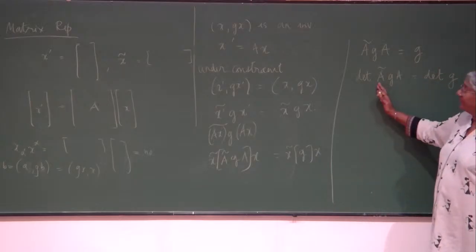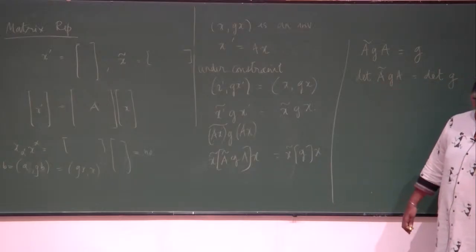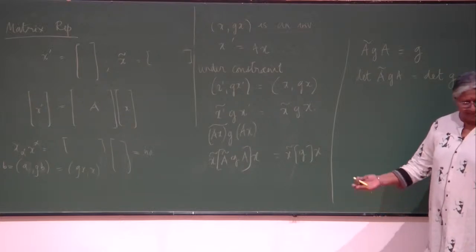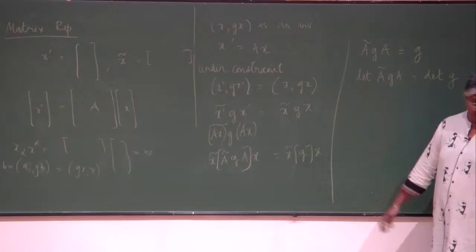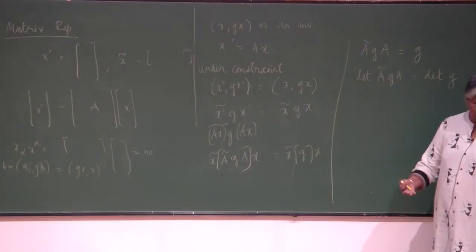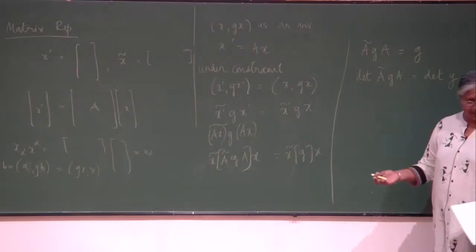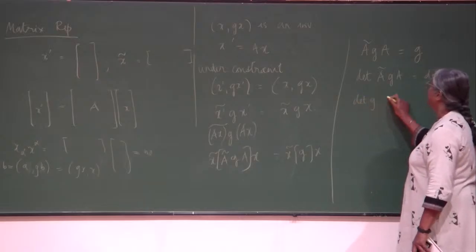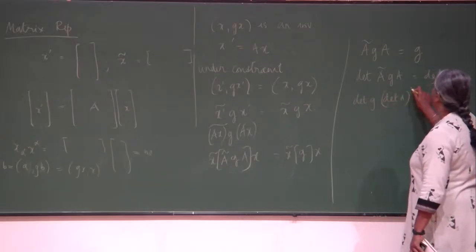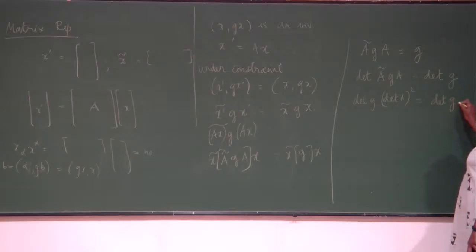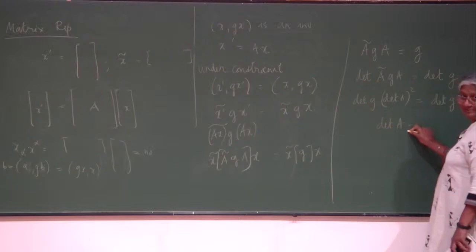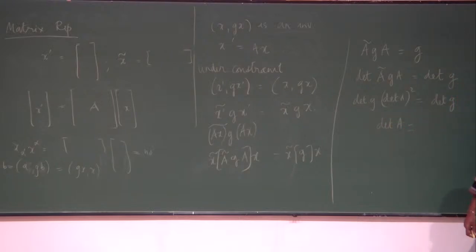And what is the relation between determinant of A transpose and determinant of A? No, not one, they are not inverse. They are the same. If you transpose a matrix, its determinant remains the same. A is a square matrix, remember, okay? Whether you look at rows or columns, you don't care, right? So this is the same as determinant of G times determinant of A squared is equal to determinant of G. So what can you say about determinant of A? Very nice. Plus or minus 1.